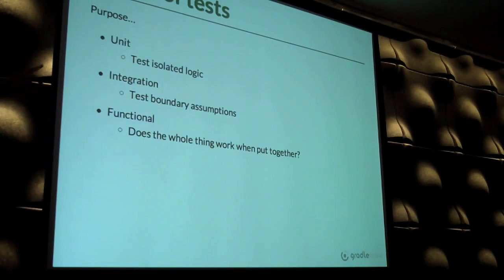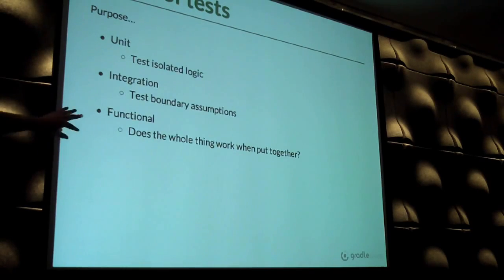Integration test, we're testing boundary assumptions. So this happens all the time. If you think about a Gradle plugin, it's integrating with the Gradle model. It's using a whole bunch of objects, it's creating tasks, talking to the source sets, etc. We're integrating with the rest of that. And we want to test that we make sure that we're driving that API the way we think we are. So when I do this to the Gradle model, do I get this as an output or a result? And functional. If somebody puts this code into a build, does it actually work? Can they actually build with it, and does it do what it's supposed to?